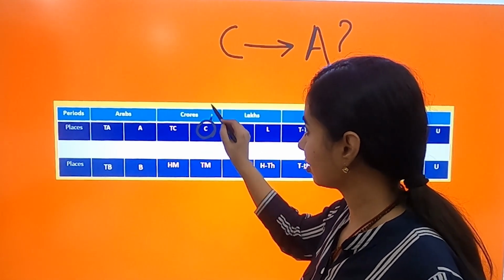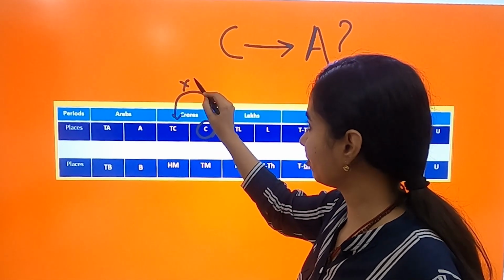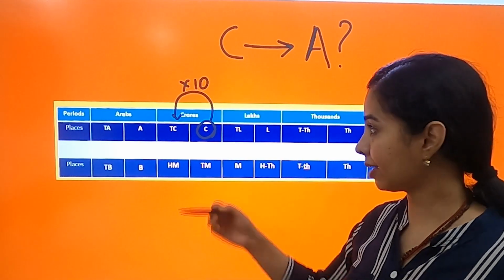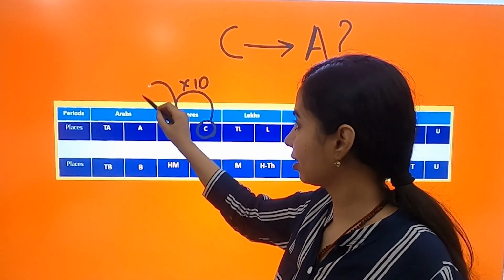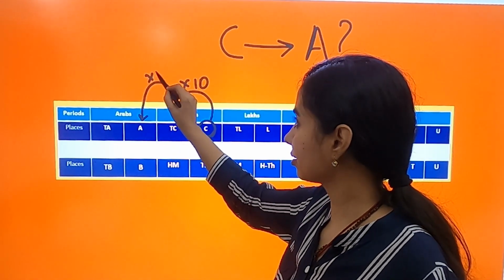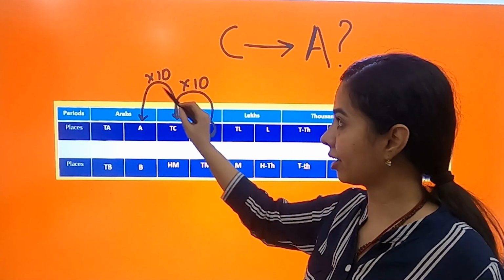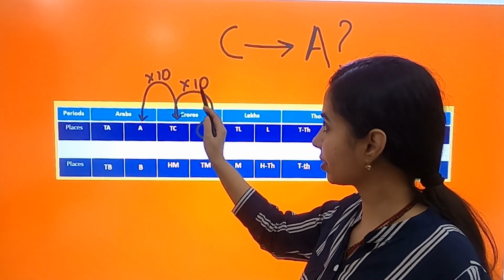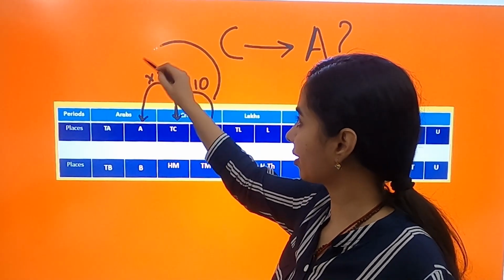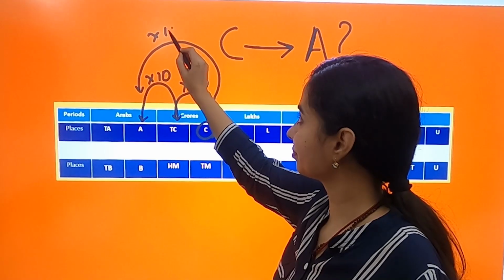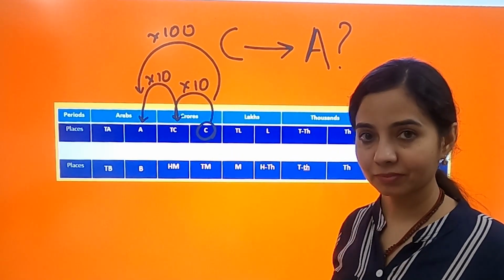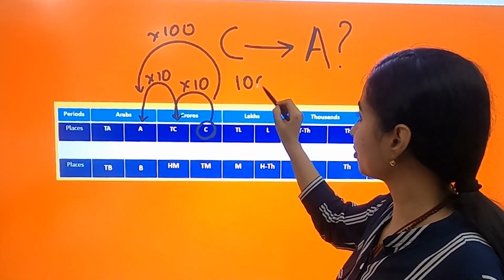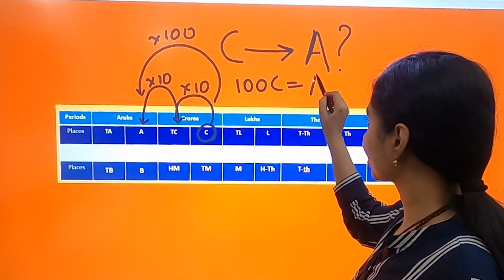Crores. Then into 10, we know that it becomes 10 times when it moves from one place to another. And then for 1 Arab it has moved one place further. So how many times? We can say 100 times, right? Altogether, we'll say there are 100 crores in 1 Arab.